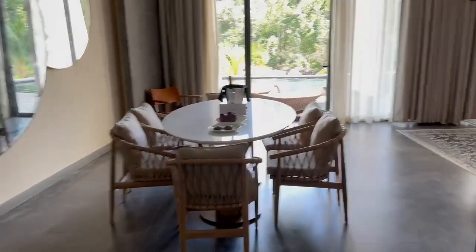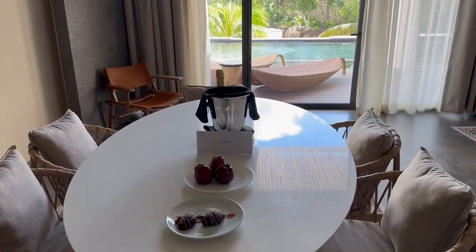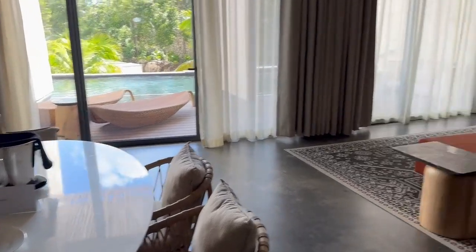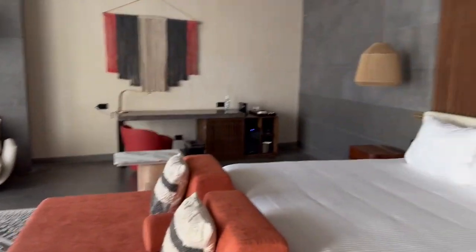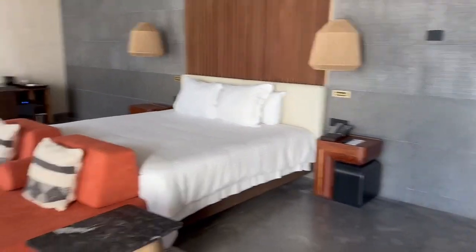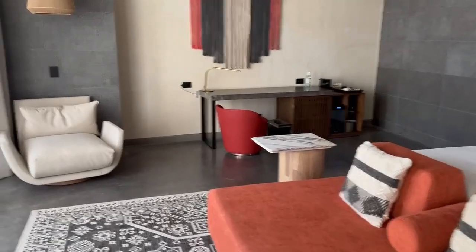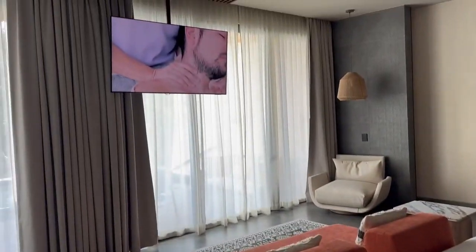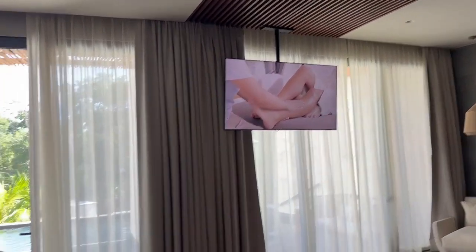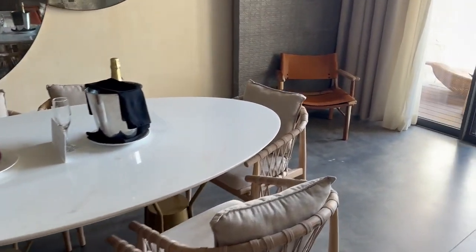So as you walk in, look at this. Can you imagine hosting your wedding party here? They'll have you set up for whatever your special treats are when you come in, but look how large this room is. So let's take a look. We've got this gigantic bed, a little sofa area here, the desk. And again, this is a master suite, king bed only, and will only allow two people even though they have a sofa bed. Well, look what they've done with the TV. It hangs from the ceiling. So you have plenty of room here if you want to put your gift bags together, invite your bridesmaids in.